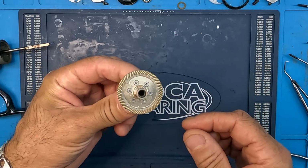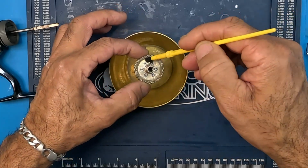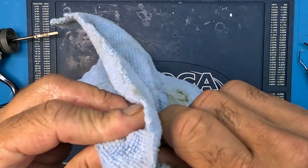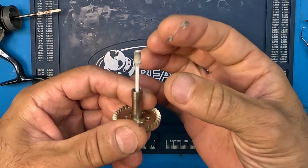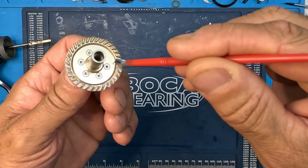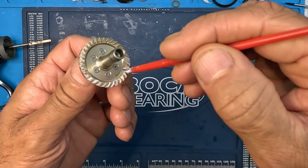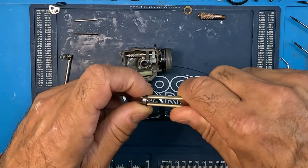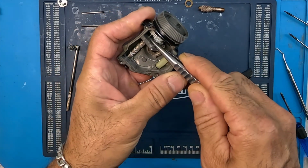Let's get this cleaned up. And oils, turns it into an oil, sort of. See how it just melts it? It's come up beautiful. See all that grease that was in there? You just want that layer covering the gears to make it smooth. It will push out, that's why you'll find grease all pushed out in the center or inside your reel.